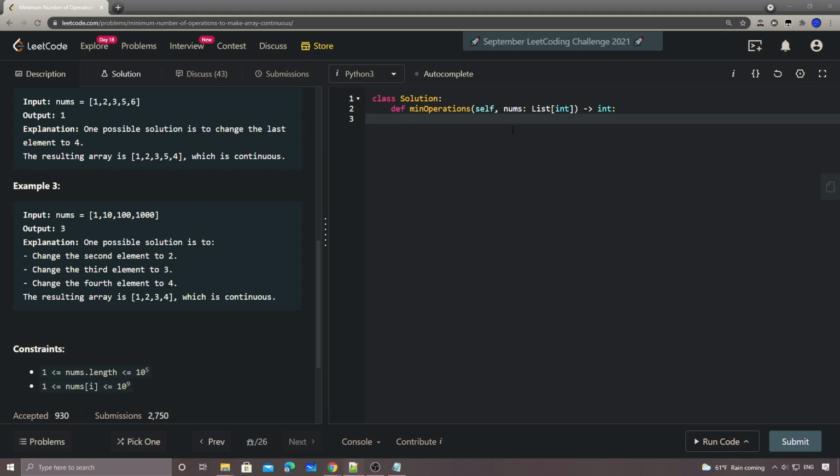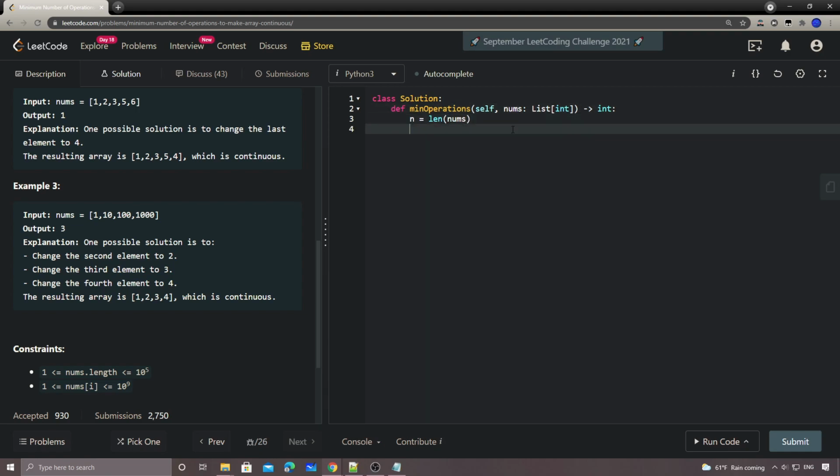Let's start coding. The coding is pretty short, basically. We need the length of nums. This is the original, basically the target length, right? And then we have nums, where we can remove duplications along with sorting it. Basically, we convert into a set to remove the duplication, and then we do a sorting, right? And then we have the answer equals sys dot maxsize, and then we have for I and the number in enumerate of nums, right?